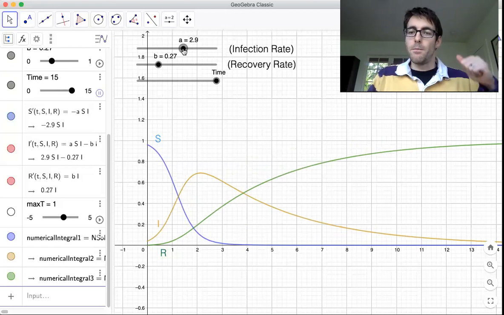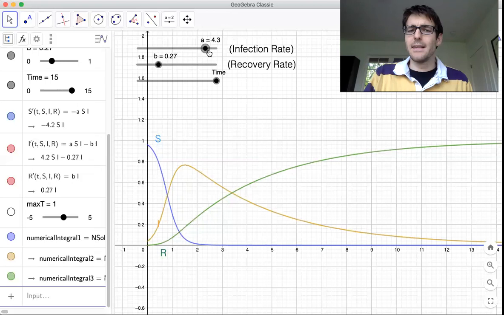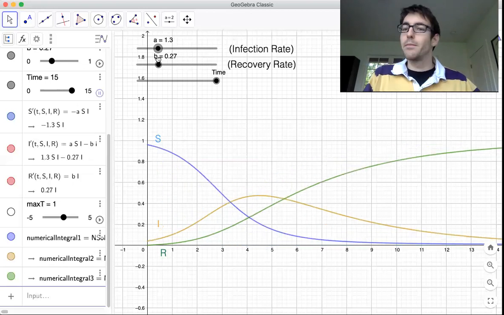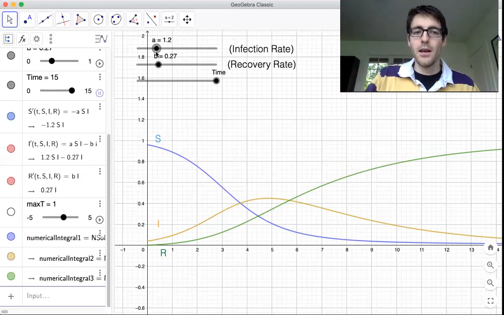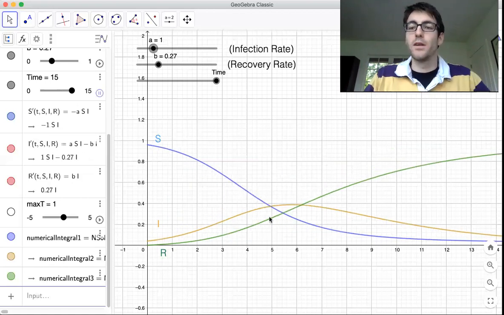Another thing we could do is increase or decrease the infection rate. If people catch this illness quicker, then we can see that everything happens sooner. The peak shoots up earlier and also gets higher. People get sick before they have a chance to recover. If this is lower, then everything's a little bit more spread out. Lowering this is very much the flattening the curve that I'm sure you have seen in the news. If we can reduce the infection rates, we can reduce the total number of people who are sick at a given moment.